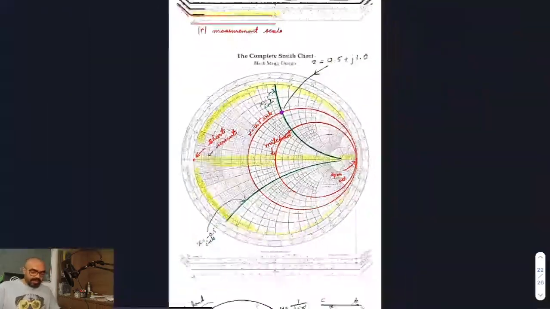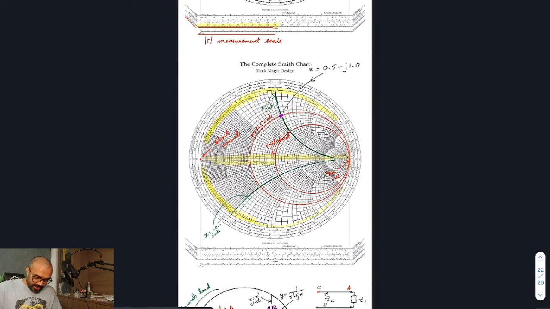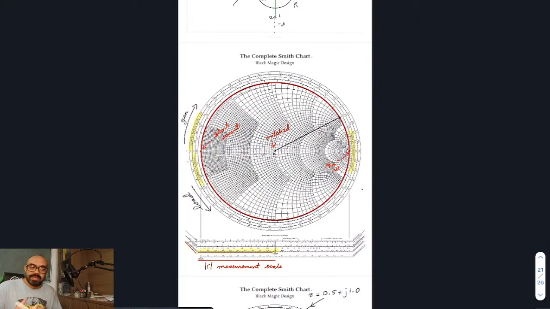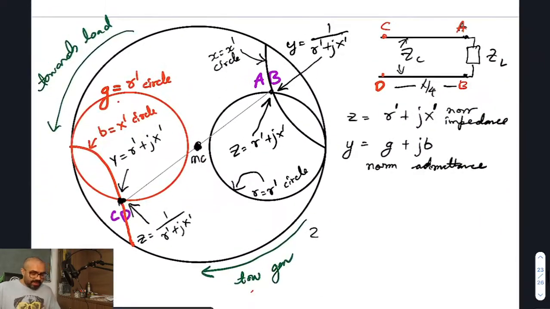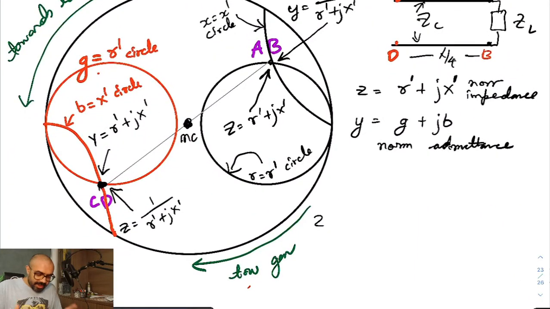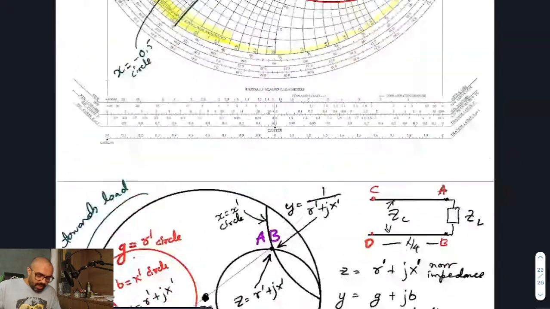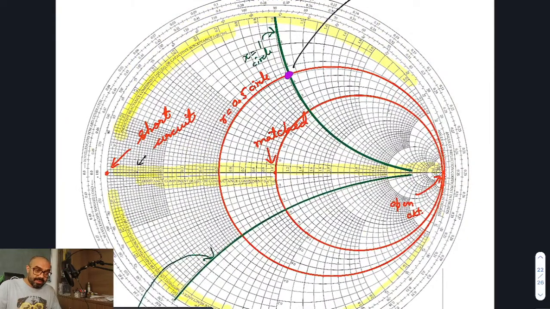This is how you can locate the z values for any point, and also how you can locate the gamma for that same point. However, in electrical engineering or in any circuit design, sometimes we have parallel loads. So just having a series impedance calculation is not enough. We also sometimes need admittance calculations, especially when we have parallel connections. So how do we find out the admittance of any given point?